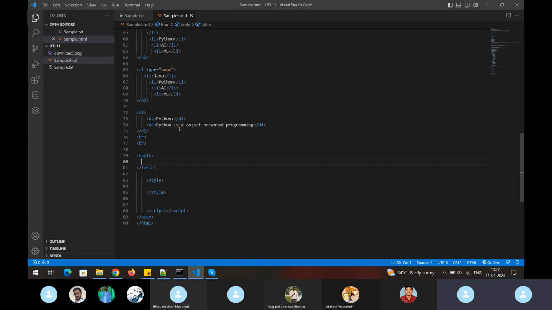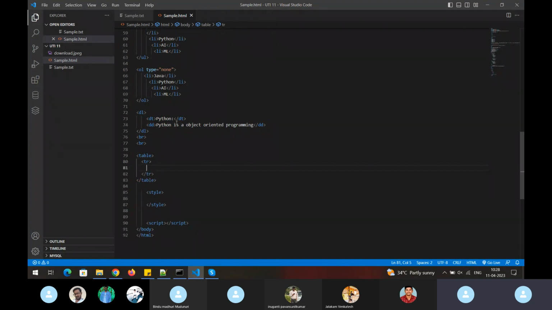Within that table tag, we can make different rows with different columns. To make the columns, initially I create a single row using the table row tag.